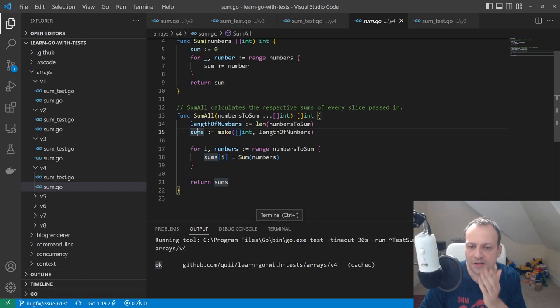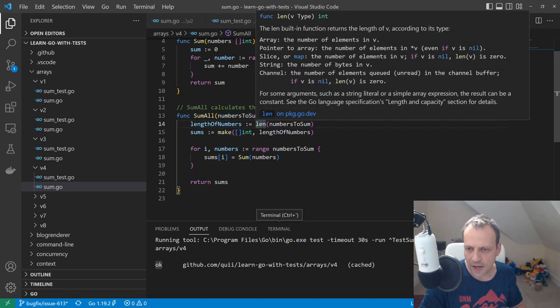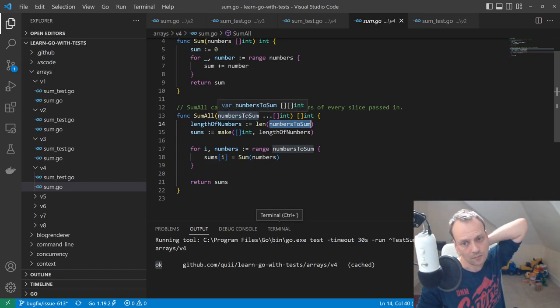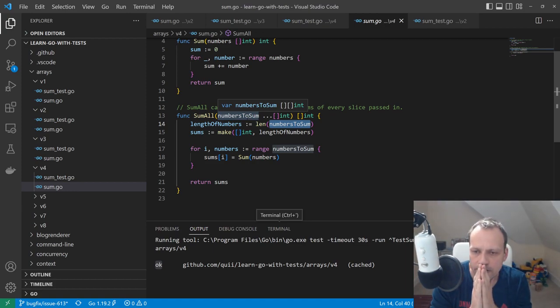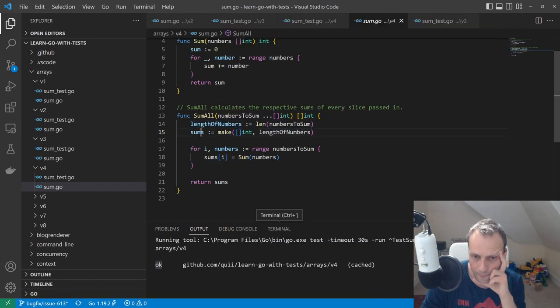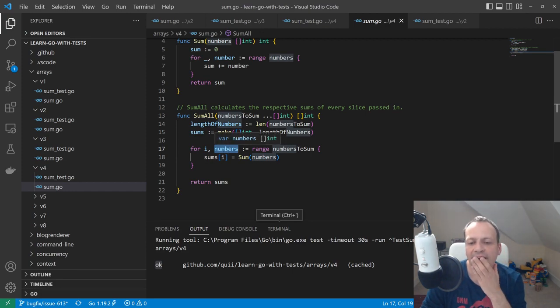Apparently this one creates an array of integers of such length, which is the length of, so len is the function which helps to find the length of the numbers to sum. So it tells how many arrays there are, right? And now when we know how many arrays there are, so we have these sums, and now for each array, why would you need this?